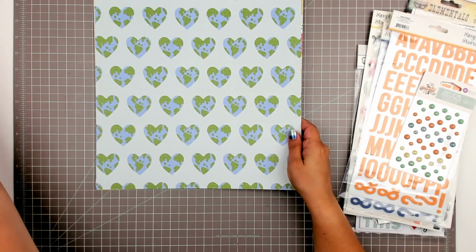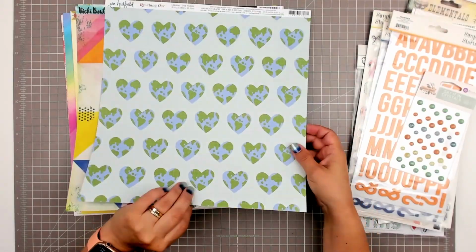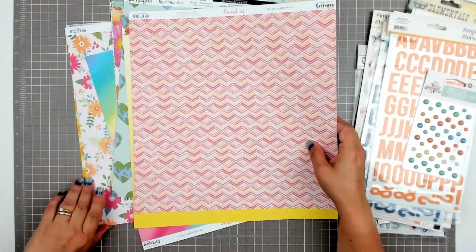Today I am scrapping a page using the Hip Kit for the month of August. I have the main kit and I also have the embellishment add-on.